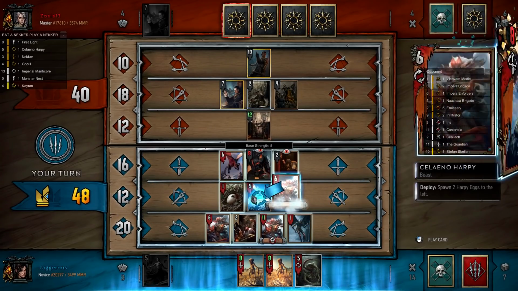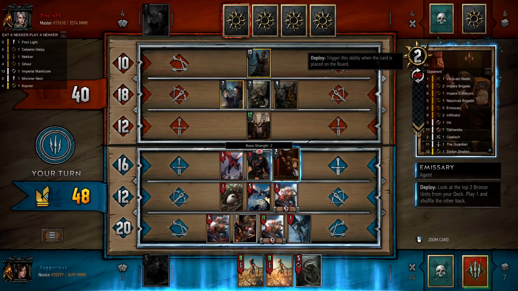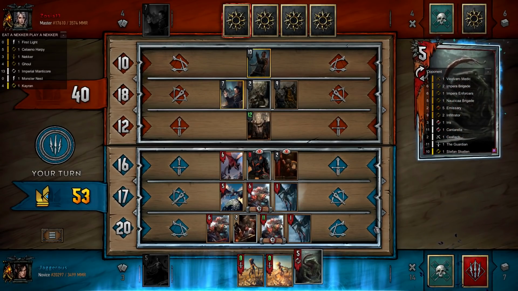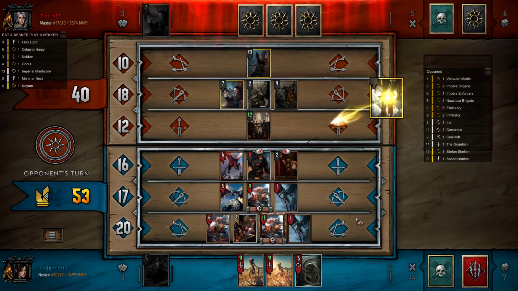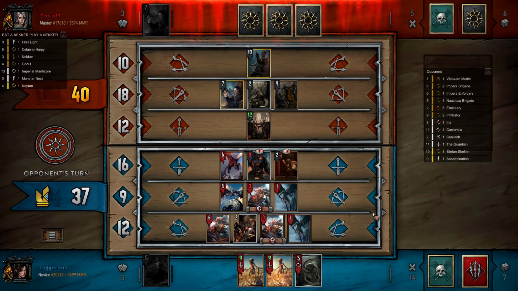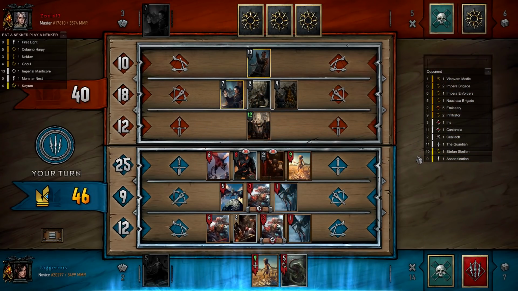So let's just keep eating eggs. We're safe from Scorch because of the Imperial Brigade, so I'm okay to just get these points. And again, we've buffed our Nekkers. They're now 9 points apiece, and because they're 9 points apiece, I'm comfortable playing them without fear of Muzzle. Although as it is, I wasn't really scared of Muzzle anyway. So it's all good. And there goes the Nekker.